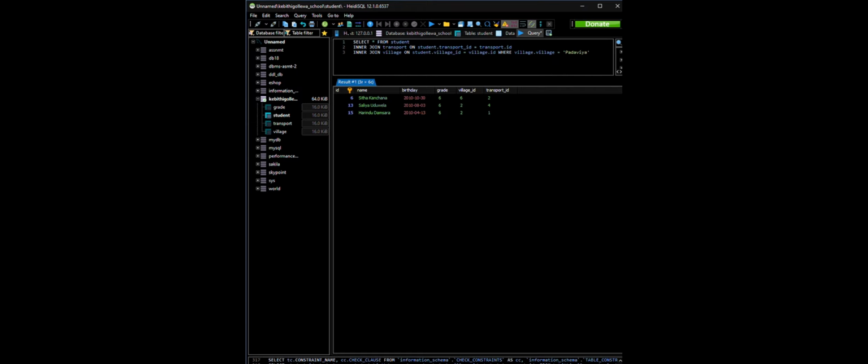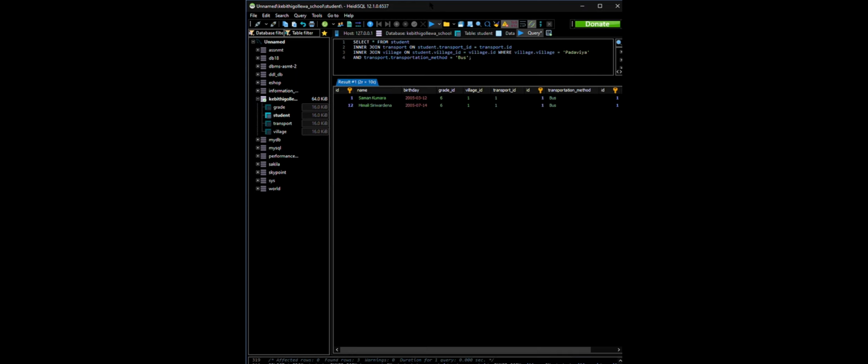We are entering a specific data value, and since they are coming in by bus, the transport dot transportation method is equal to bus. So these are the two values which we are looking for, and so we have the village ID as 1, we remember saving it as 1 Padaviya, and we have the transportation method as bus. So there we have it. Here we have the village name Padaviya as well.